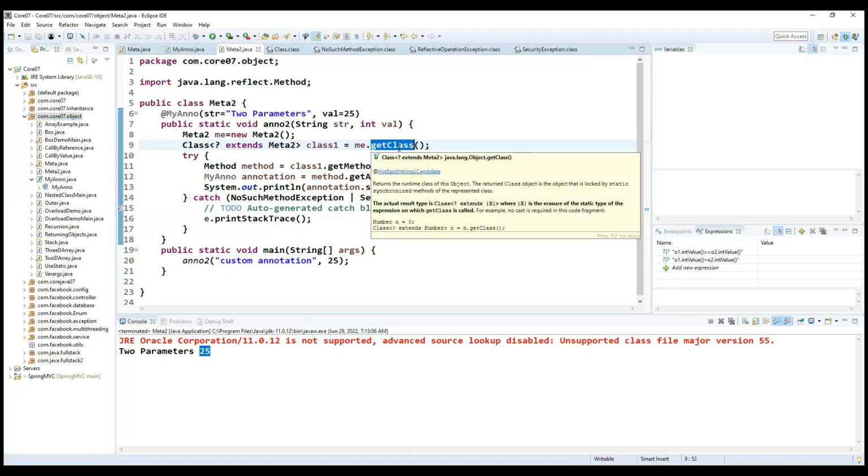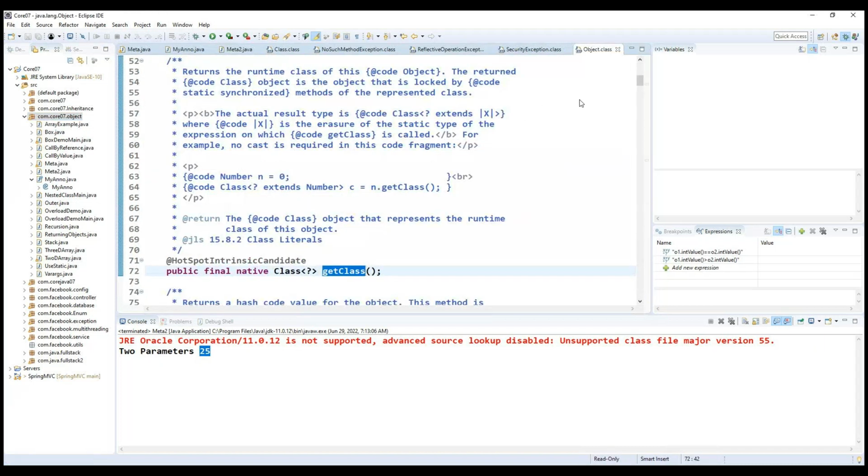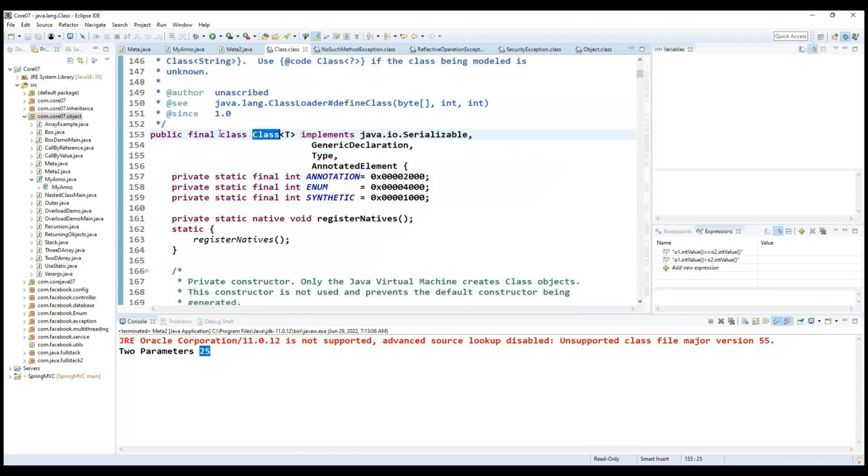Okay, basically this is the getClass method, which is available inside the Object class. If I open this, now you can see we are inside the Object class. We define this Object class, and the method is overridden inside this class here. Getting the point? So Class is one Java class here. See carefully, this is the keyword, small c. Okay, this is the capital C. Now how we are defining this, in the same way we have one class here. This is the one class we define. Now you can see public final class, and the name of the class we are defining is Class.